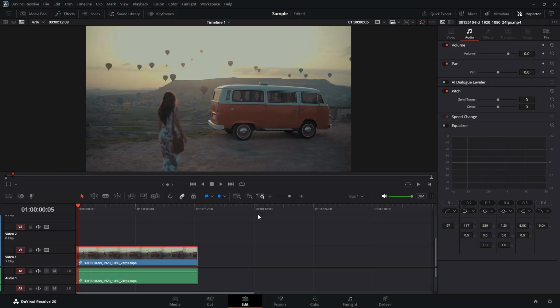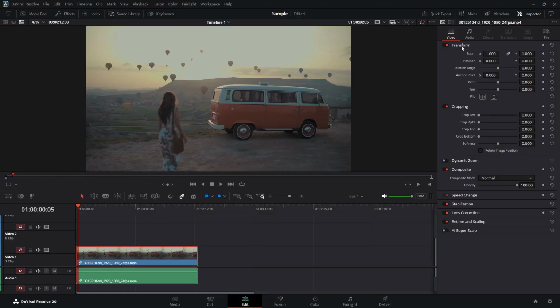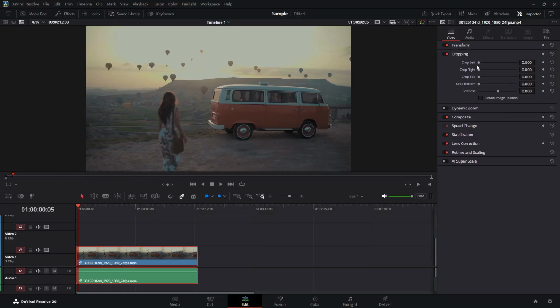With the clip selected, look over to the top right of your screen and click on Inspector. The Inspector panel is where all the detailed settings for your clip live, giving you control over everything from color to cropping. Inside the Inspector panel, you'll see two tabs at the top. Click on Video, then look for the cropping section and click on it. This is where the magic happens for creating those black bars. Cropping allows you to cut away portions of the frame, and by animating this, we create the opening and closing effect.